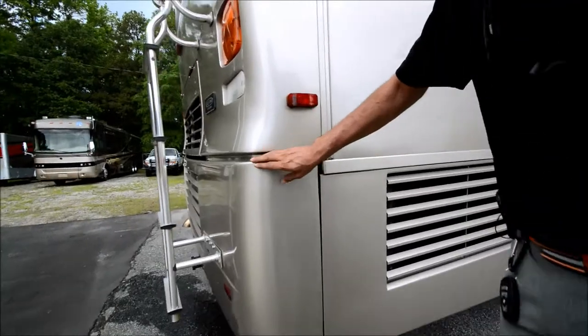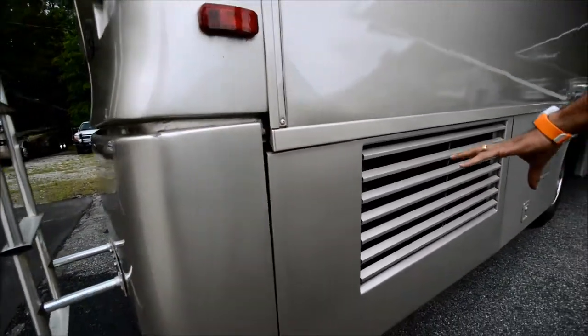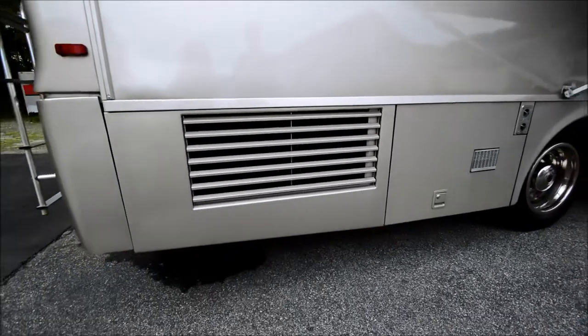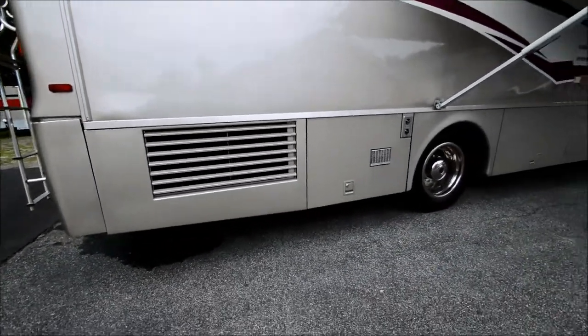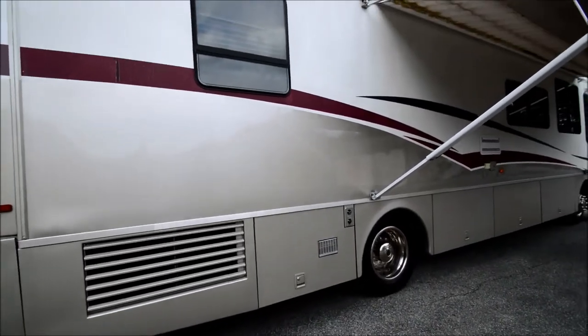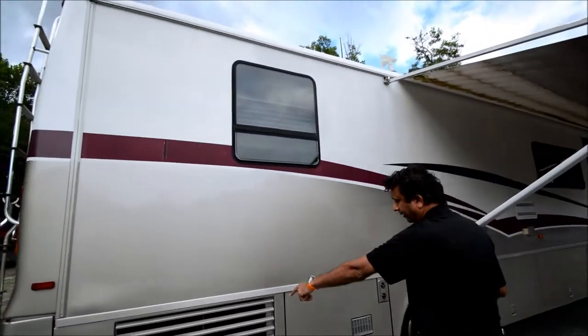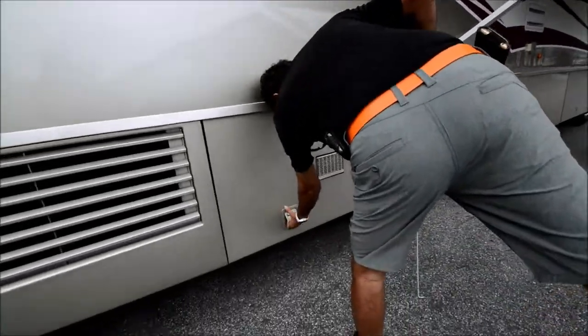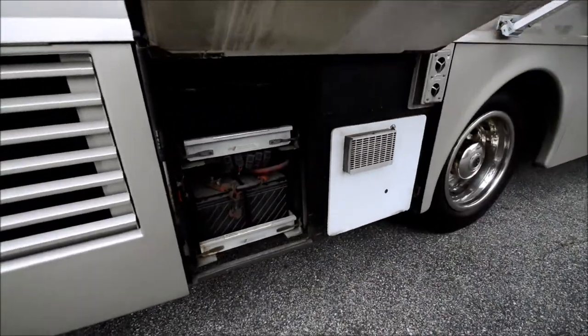Got a little slight bow right here — no big deal. We've got a basement air conditioning, which is a great thing Winnebago does. Very quiet operation inside. All the air conditioning ducts are on top of the roof and come through the ceiling, but the air conditioning unit itself is in the basement rather than on the roof. We're going to go up on top of the roof in just a minute.